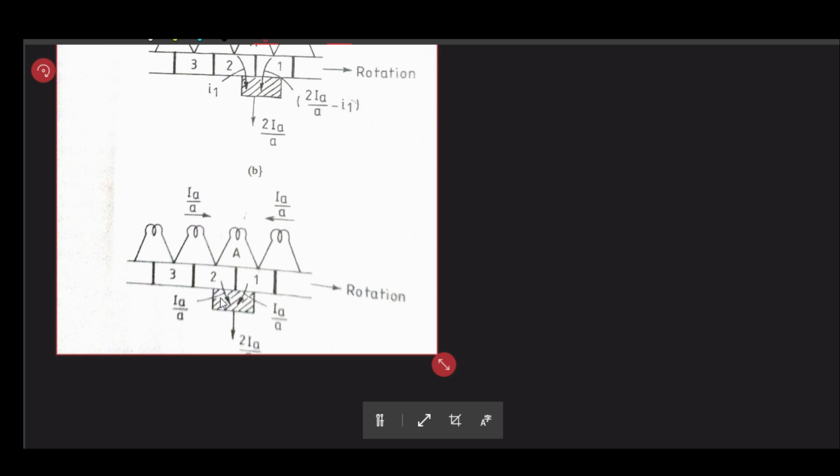So the idea is that A can obviously carry current, but what will happen if A's two sides are under the polar region, experiencing the presence of a dynamically induced EMF? If you try to short A, that is, try to commute A, and commute means what? You are trying to change its current direction. Then the dynamically induced EMF will oppose your effort towards commutation, right? So that is why we need to be cautious.